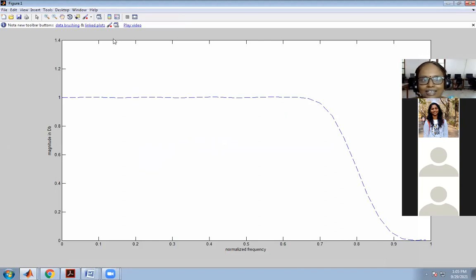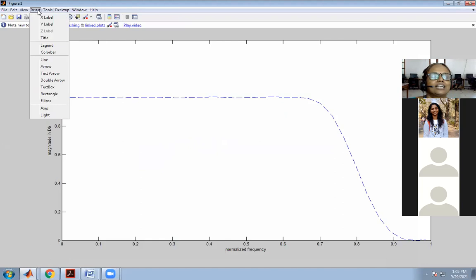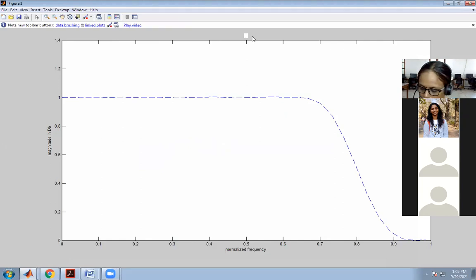So previously we put the title here. Okay, I think when you go and insert, tools will be there. So we can change, and we can do all this. If I give title, then automatically low pass filter, because there we have to give, because we used only stem command, and that low pass filter followed by your register number, followed by your name. And if you want to change the line width also, you can change.